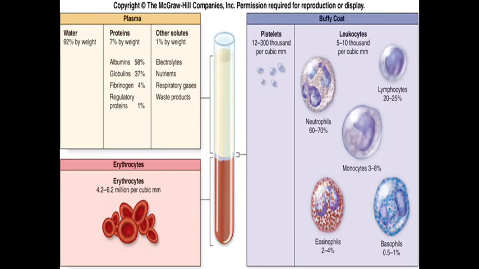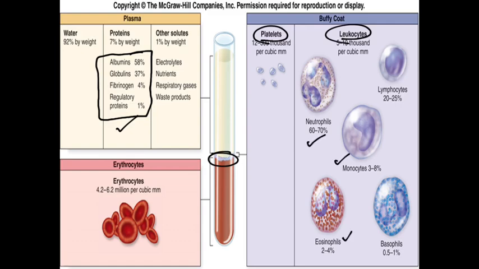Let's take just one closer look at this. You'll also see this in lecture. This gives you a breakdown of the proteins that are found in blood. That will not be our focus today, but we will pick up on that in lecture. In the buffy coat, there are platelets and white blood cells. White blood cells come in 5 basic types. We will not be focusing on that in this lab, but these are the neutrophils, monocytes, eosinophils, basophils, and lymphocytes. That conversation will be had at a different time.